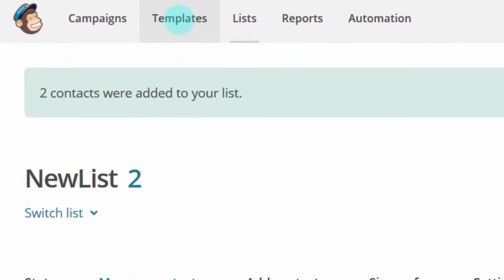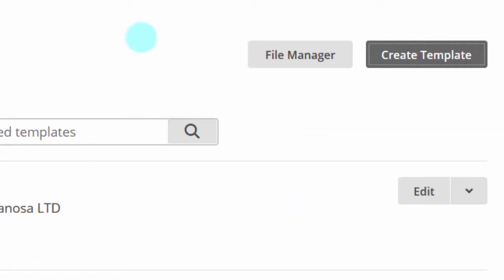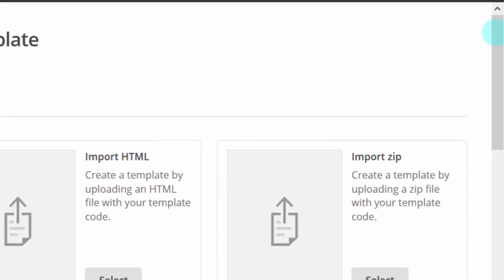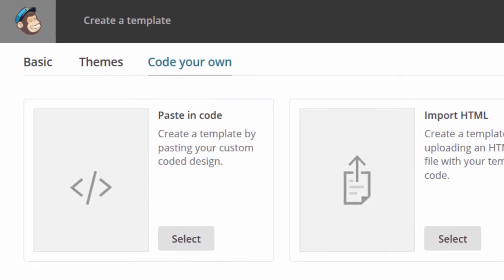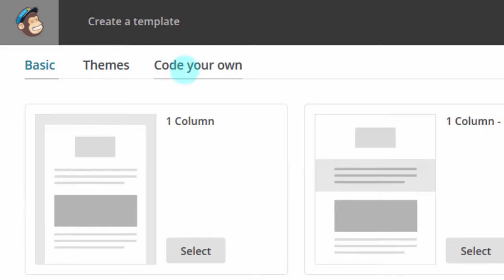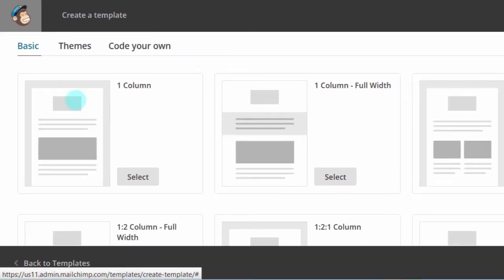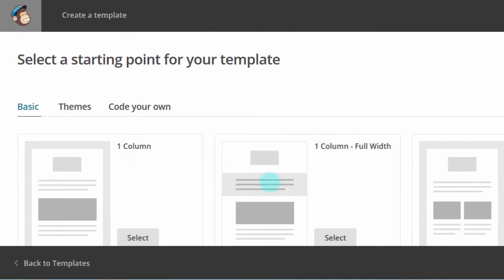So if I come here into templates, I can create a new one. So you can see in my case, I have a few templates here, and I can create a new one. Click on create template. So also, if you want to learn all about this, you can check the full Mailchimp tutorial. I spoke about each and every one of this, but in this case, the one that we want to create is using themes. So if I say themes, I'll come here into themes. Actually, let me create a basic template which will enable me to start from scratch. So I want one which is just one column. You can choose how many columns that you want in here. So I will choose one column, select full width, this one.